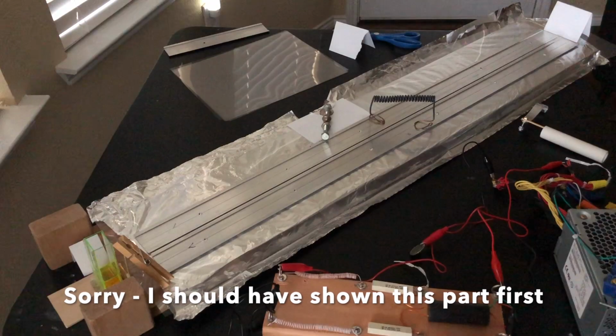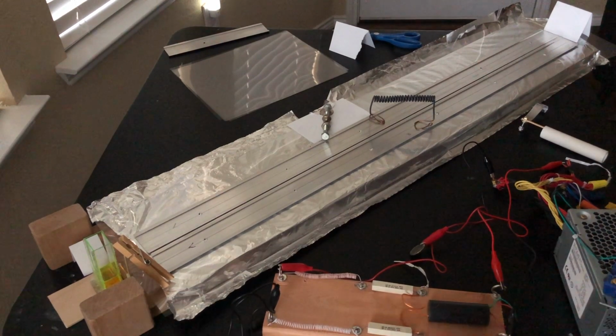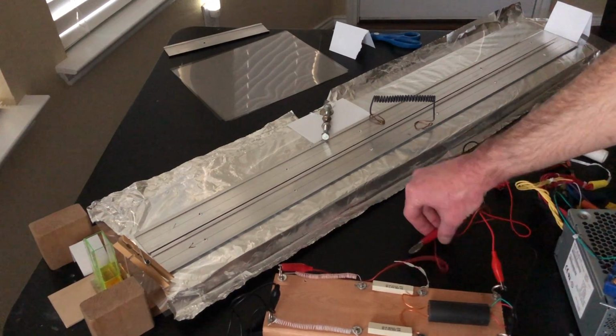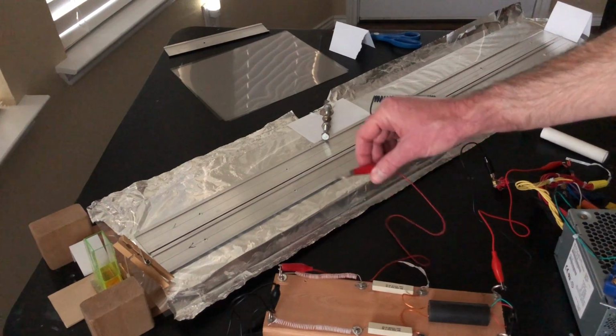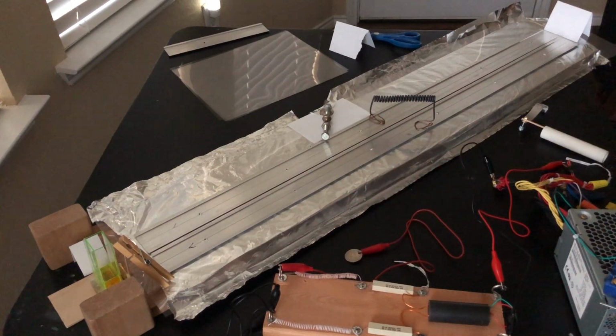Now, here's what we do to make some adjustments to the system. First and foremost, always shut your power supply off. Always unplug your power supply before you start to make any adjustments to the laser. Disconnect the part that's driving the actual high voltage transformer, and also disconnect the high voltage leads from the high voltage transformer to the laser. We want to do that before we make any adjustments to the laser itself.